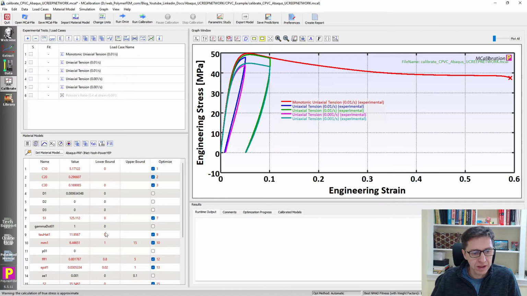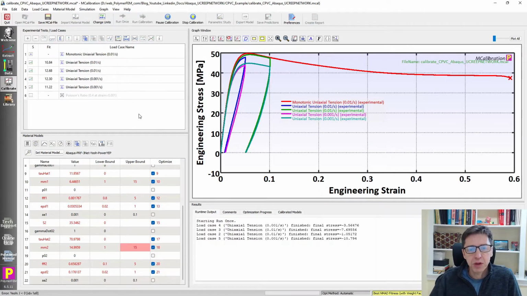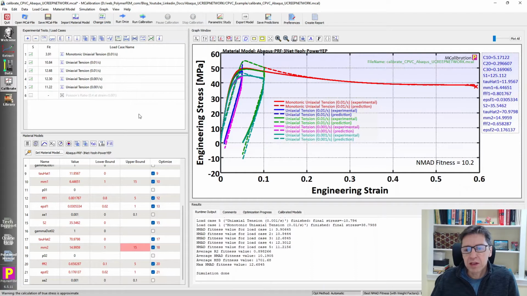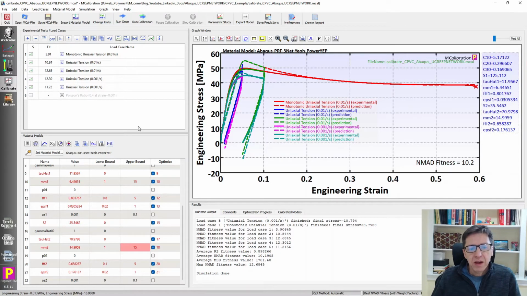If you select that, we'll just get the parameters as you typically do here. And you can calibrate it as you typically do, and I already have performed the calibration, and you can see in the dashed lines here that this prediction looks reasonably good. It's about 10% error on average, but it has the softening after yielding that you see in the experimental data, which is pretty exciting in many cases. So how does this work? How do we actually use it?